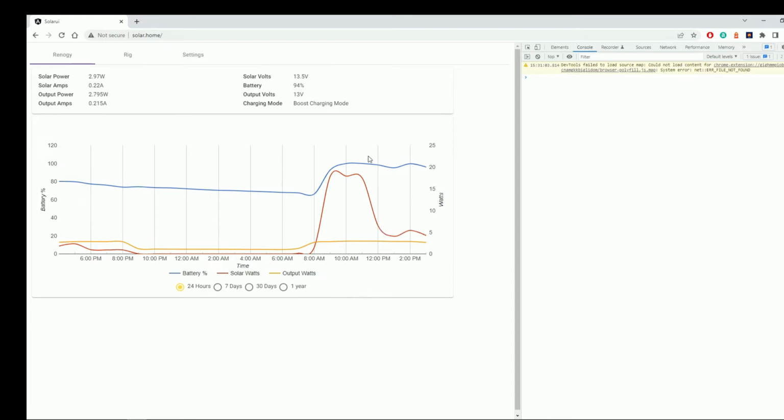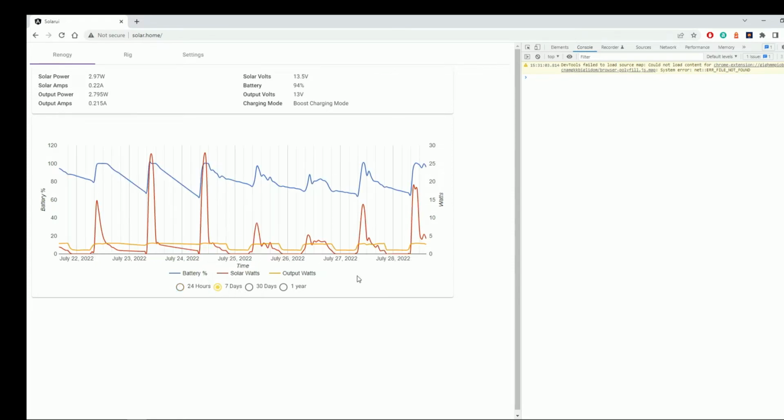So this is just one day's history, so we see the typical pattern of the battery draining overnight, and then as soon as the sun comes up in the morning, the battery getting up close to 100%. Here we see the power coming off the solar panels, and here we see the power going out. Really the big change is overnight the webcam's turned off, so you see the power draw dropping right down.